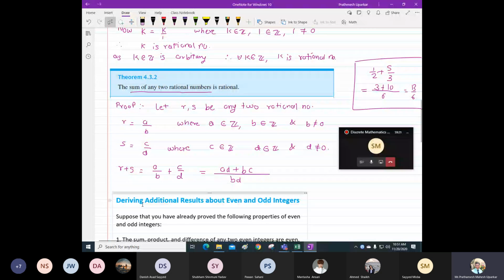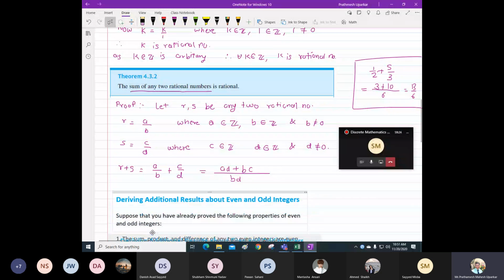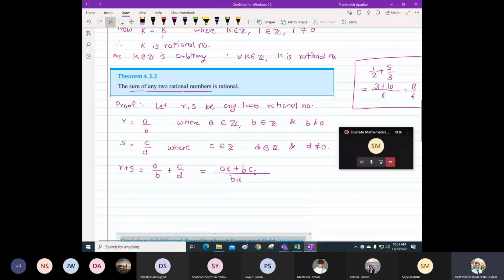I have to show that it is a rational number. मतलब मुझे क्या क्या तीन चीजें दिखानी हैं. The numerator should belong to the integers, the denominator should belong to the integers, and the denominator is not equal to 0. ये तीन चीजें मुझे दिखानी हैं. तो कैसे दिखाऊंगा मैं? First thing, numerator. I have a, b, c, d. चारों नंबर्स किस में हैं? Set of integers. Therefore if I take the product, it will belong to the set of integers.